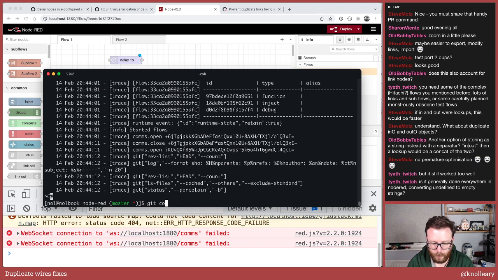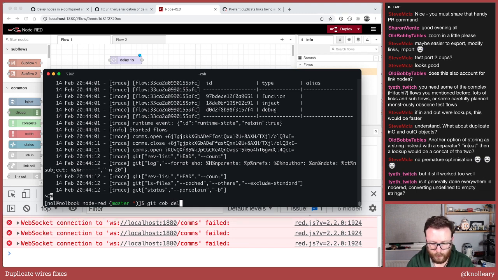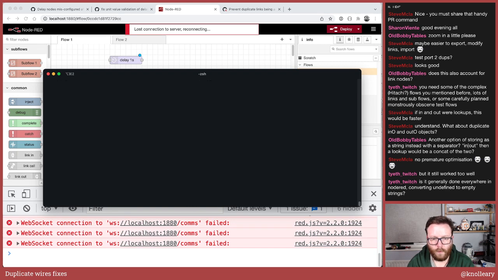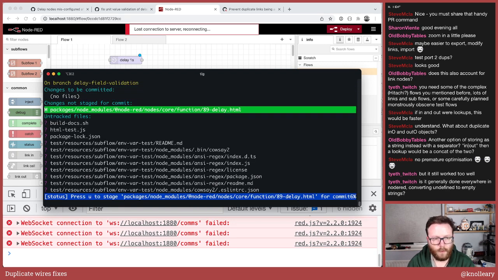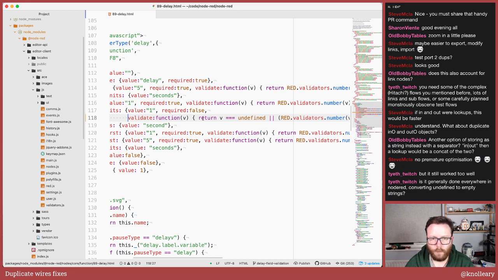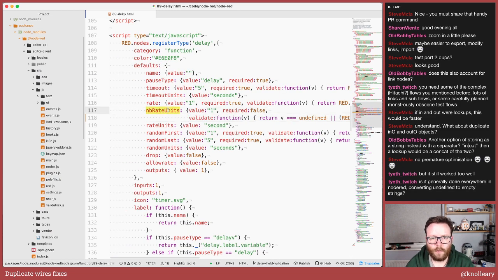We're going to create a branch, delay field validation. I'm going to go and commit allow, what did we say the property was? MB rate units.